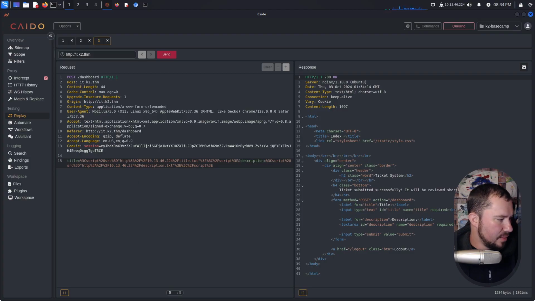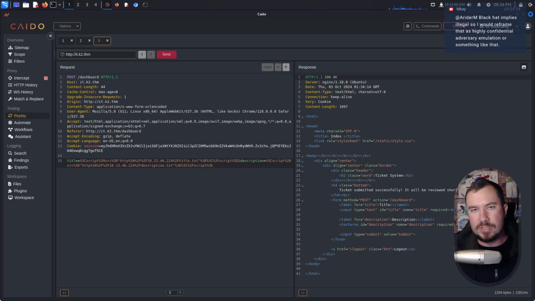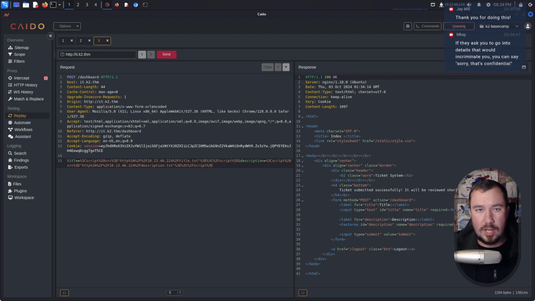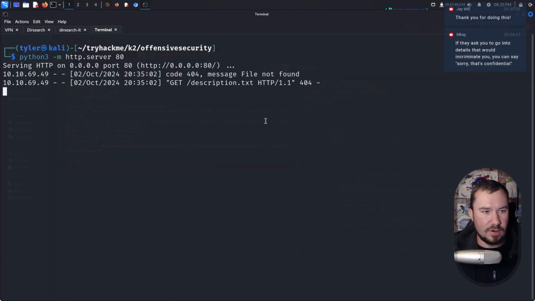Now, while we wait for that, let me get back down in chat because I scrolled up. When it comes to cross-site scripting, it's using JavaScript. Now, if you're applying for a pen testing job, it's important to keep in mind the difference between client-side code and server-side code. JavaScript is client-side code. So generally speaking, you're not going to get RCE with a cross-site scripting payload, but you are able to attack other users. So what we're hoping is going to happen is as our ticket goes through and it's in the system, maybe an admin might view our ticket, and when the admin views our ticket, our JavaScript executes and it does a callback to us to see, hey, we know what field is vulnerable to this.